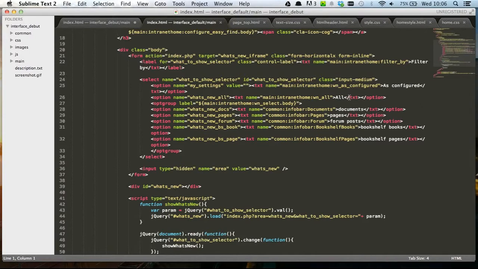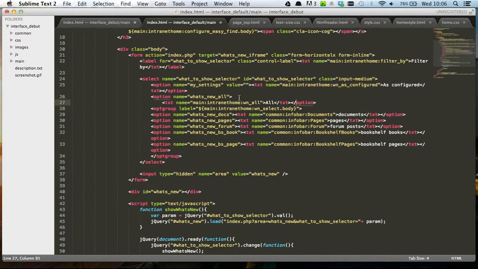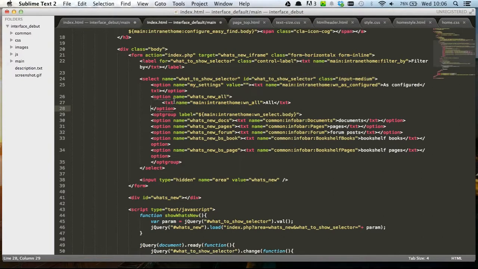So here's an example of localization. You see we've got this select here. Within the select we've got our options. But you see here there's this text tag I was talking about. So that's a flag for templater, saying, okay, I need to do something with this.